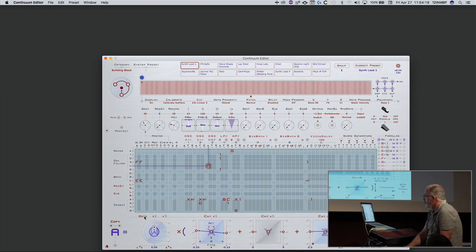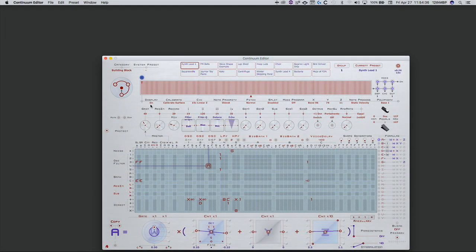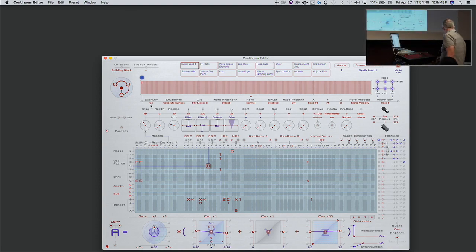Just to talk about Kyma a little bit, in Kyma, the counterpart, for those of you who use Kyma, is hot parameter expressions. And there are still many things. Kyma is a much more general purpose language and has much more memory. So there are many, many things that you can do in Kyma. For instance, one of my requests all the time is I have this one example of a vocal phrase done out of sine wave synthesis. We could let you record your own phrase, but the manipulations on it would be limited to whatever I already have. In Kyma, if you want to do that sort of thing, as was done in the WALL-E movie and in various other places, you really have a much more general purpose environment.